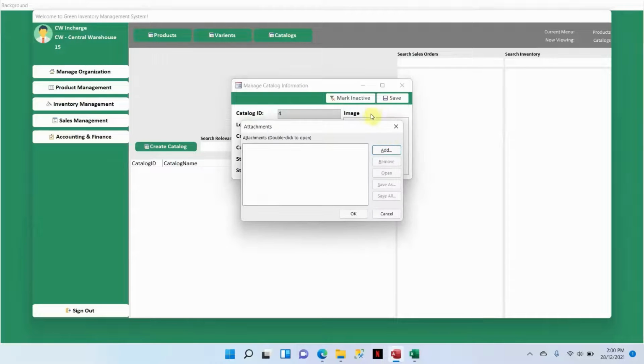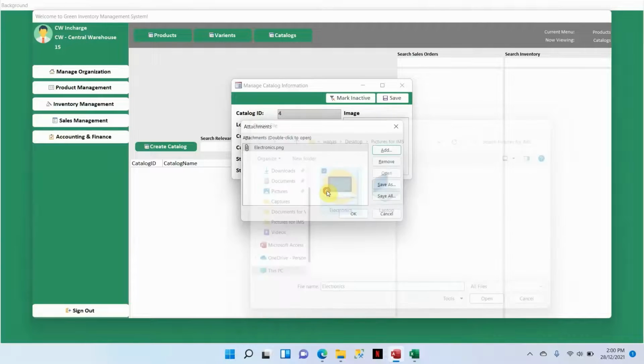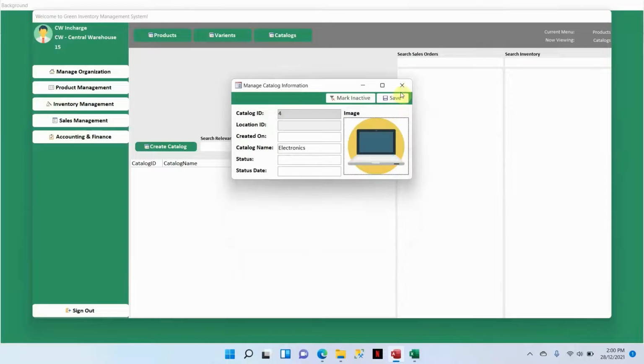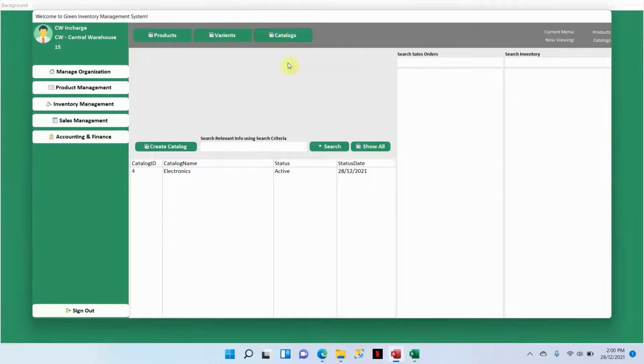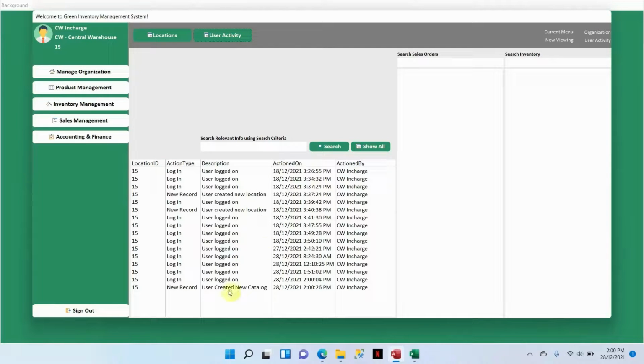We will choose the image. Okay, we'll save it. So it looks like everything worked, but to verify, let's go to our user activity and we can see a new record is created, a new catalog created just now. Okay, so this is fantastic.